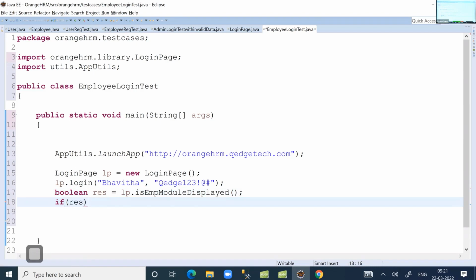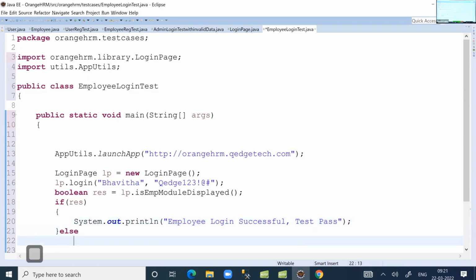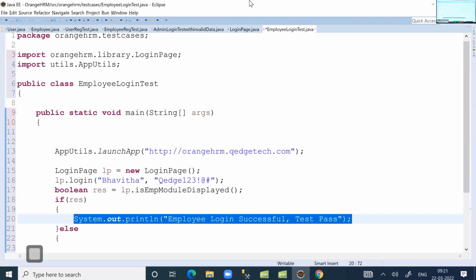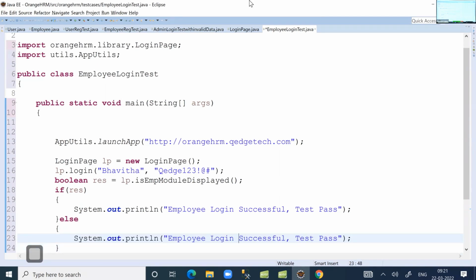If the employee module is really displayed, I am printing employee login successful, test case pass, otherwise the employee login failed.